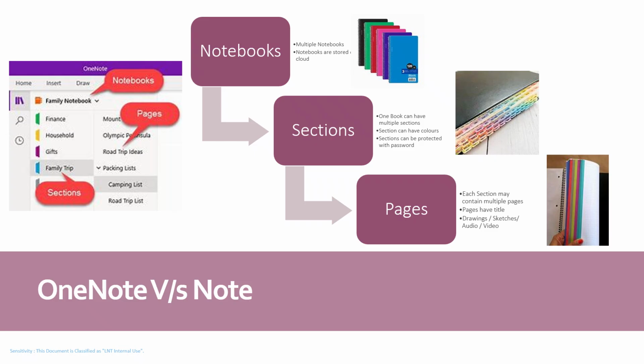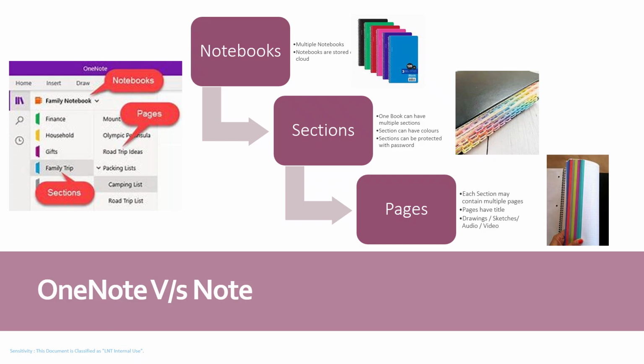So let's see what are the differences between your OneNote and your physical notebooks. If you see, there is actually no difference structure-wise, because the OneNote application is developed in such a way that it is representing your notebook. Like you have multiple notebooks, the same way here you can create multiple notebooks in one file. If you see on the left-hand side, these are different notebooks. You can create as many notebooks as you want.